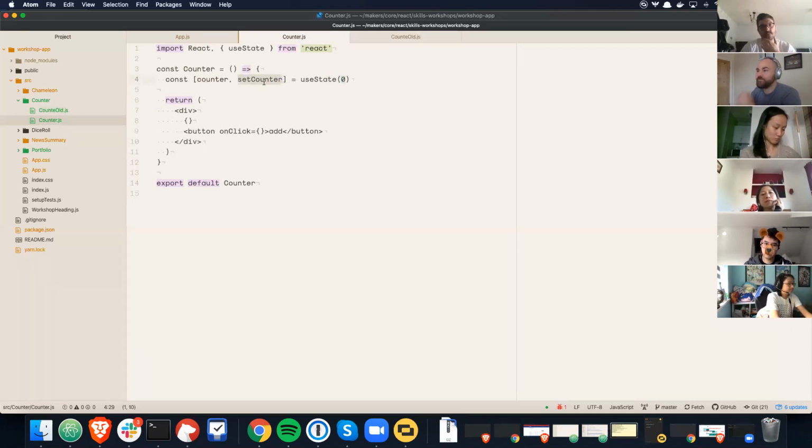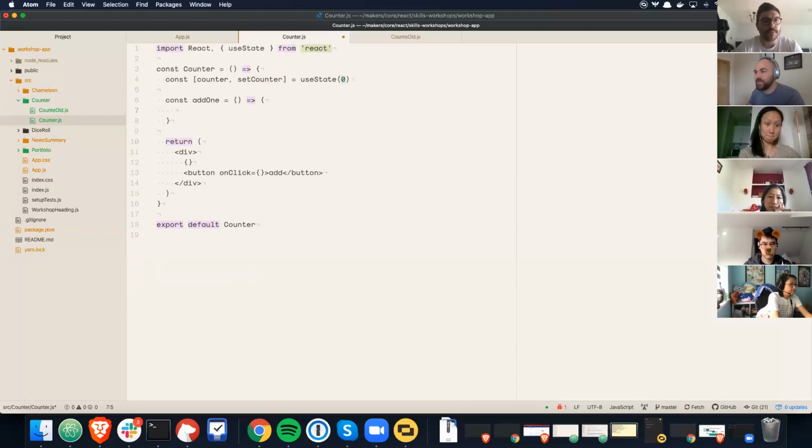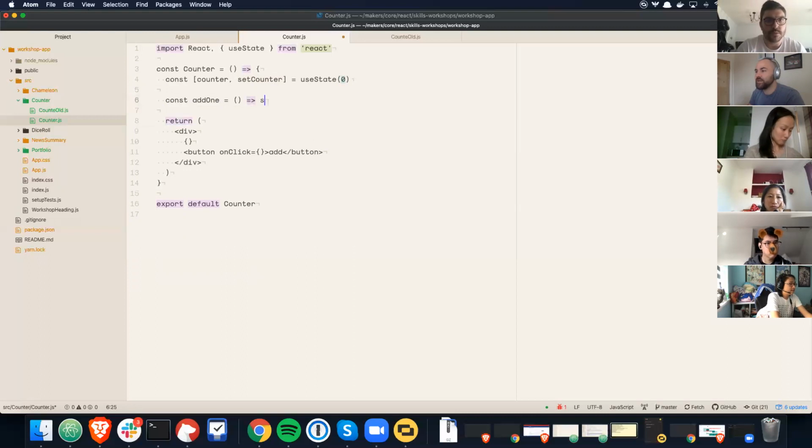So here, if we do the same thing, and we have our add one, and here, what we want to do, I guess we can just put it here, is say setCounter, and our new value is going to be counter + 1. Because we no longer have to do this.state, we just have access to the variable itself. So we can use counter and just say, we'll set counter to be +1. And here, all we need to do is add 1 now. And inside here, we just need to reference the counter.